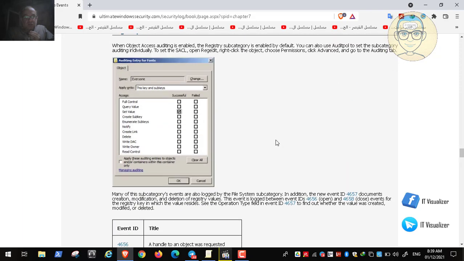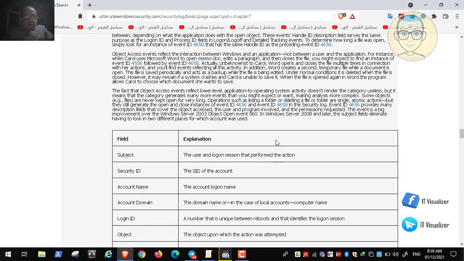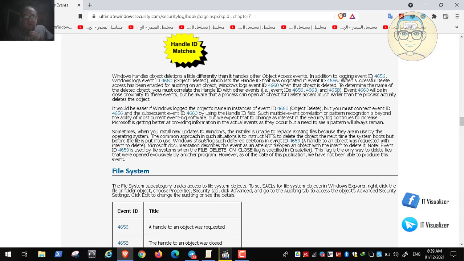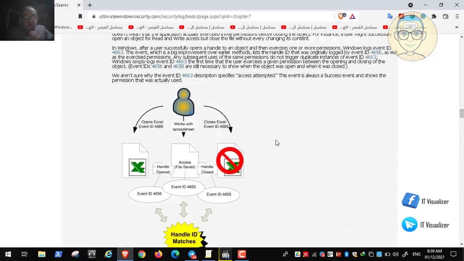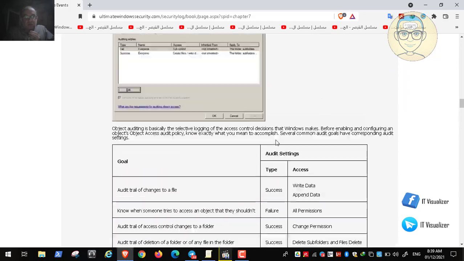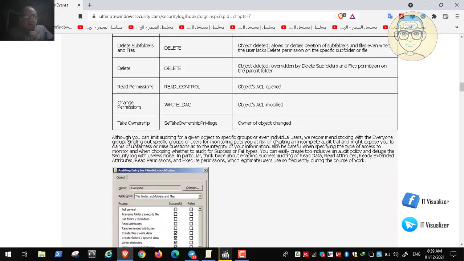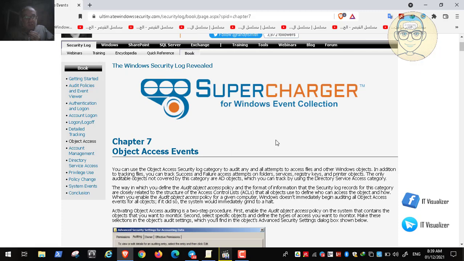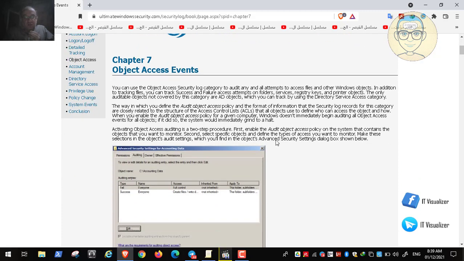No, I think it is talking about the object access file system. Not just a moment. Here there are subcategories. If you go further to object access event, I think this is related to the object access event.